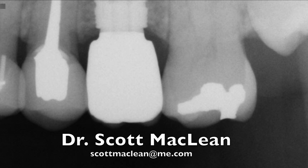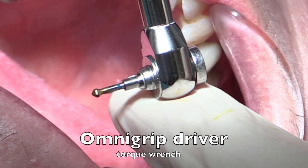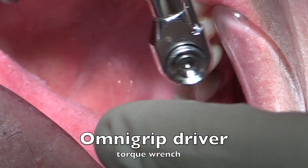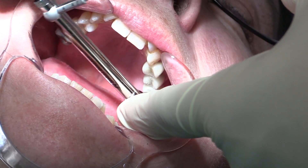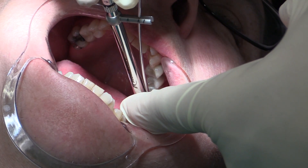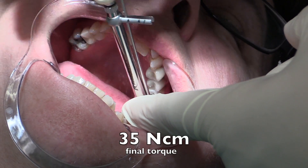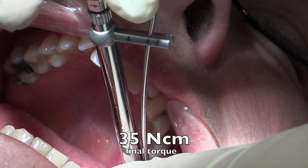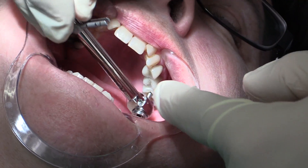You'll also notice this is a solid piece of zirconia — there's no porcelain added on, so it's going to be a very strong and very durable crown. We use the OmniGrip driver in the torque wrench to put this assembly together and tighten the implant crown down. We're tightening this to 35 Newton-centimeters, which is the final torque on this particular crown. Getting up to 35 Newtons should not affect the screw whatsoever.